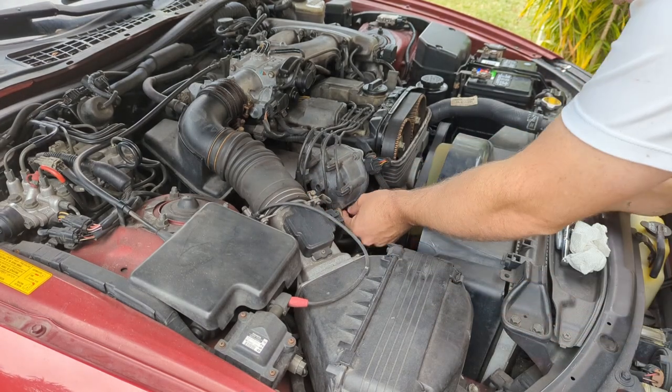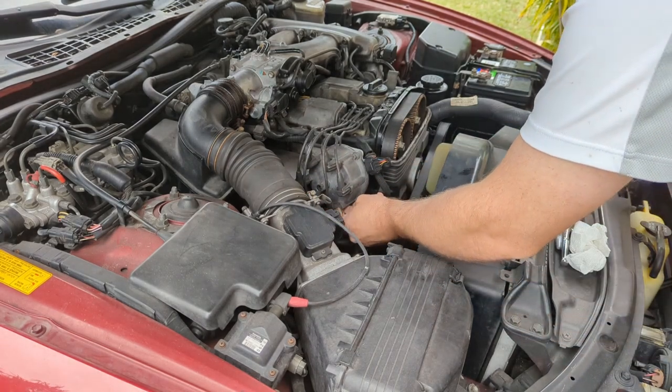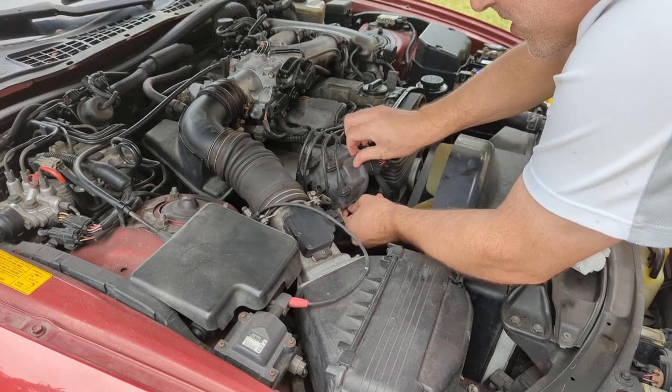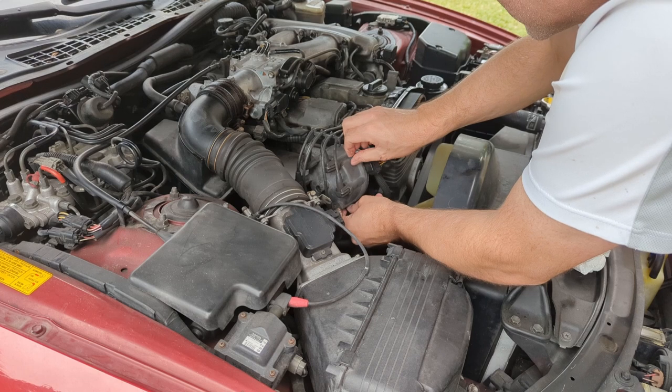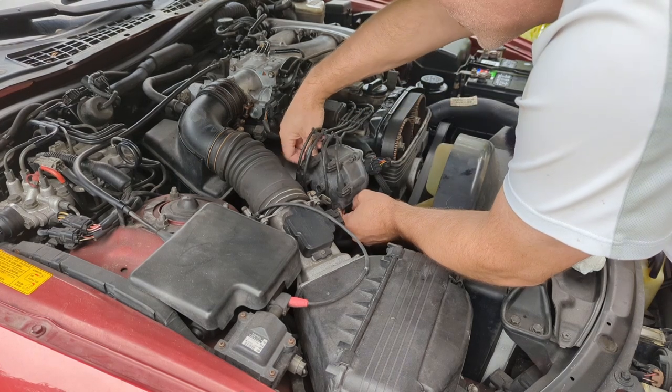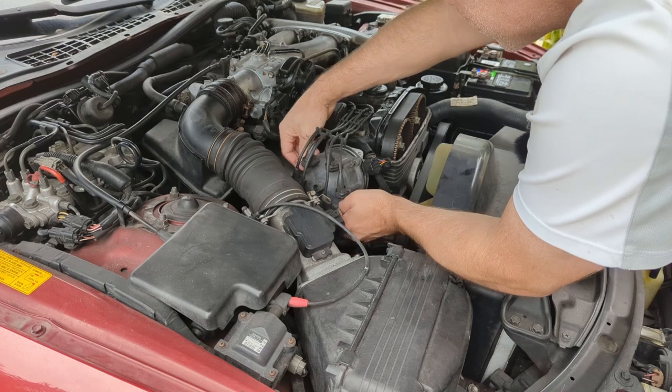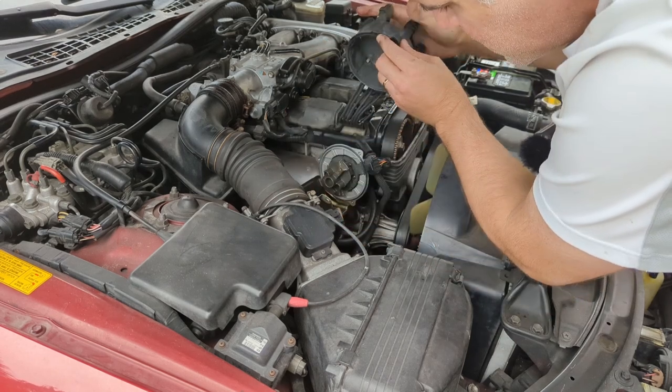What we can also do with this vehicle is pull codes out of the computer. Now this is pre-OBD2, so we can't use an OBD2 scanner. The OBD1 systems generally use proprietary scanners, which I do not have. But there is a little trick that you can do. But let's start here before we get there.